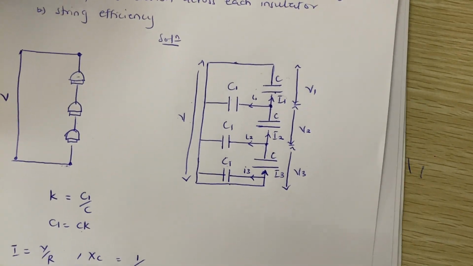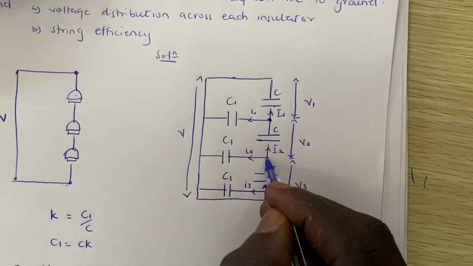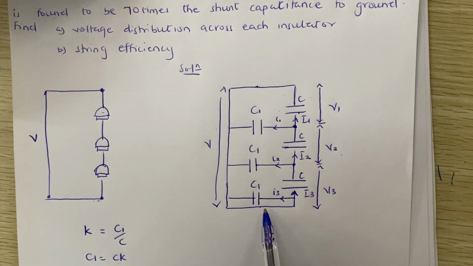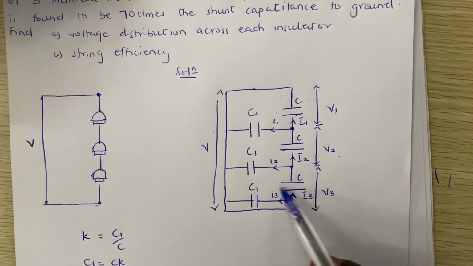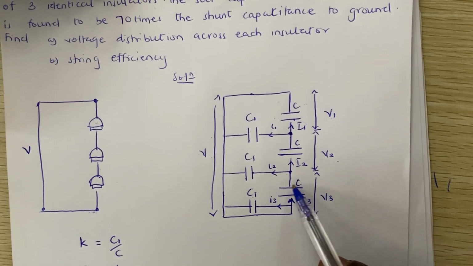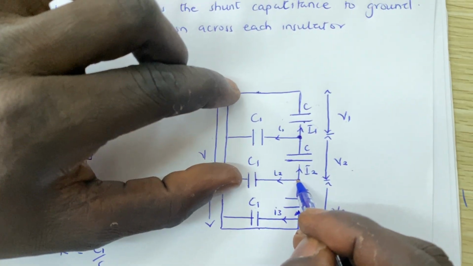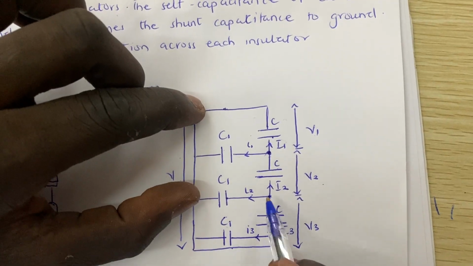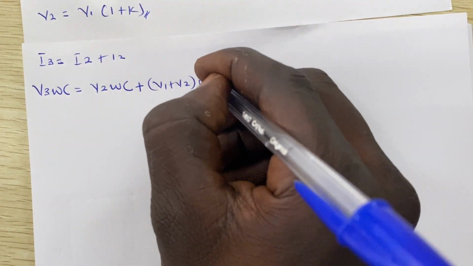But then let's look at something here. At this particular node, the voltage that was left here was V1. But at this particular node, the voltage that is left here is not just V2, but it is the addition of these two. Note, this is the conductor. And when the conductor is coming this way, of course, this particular capacitance is going to drop it. So we are going to get a voltage drop. But then the voltage that is left here at this particular node is going to be the addition of these two, right? So when it drops here, then now we are left with V1. So here, the voltage across this node is going to be V1 plus V2, right? So our small i2 instead is going to be V1 plus V2 times omega C1.